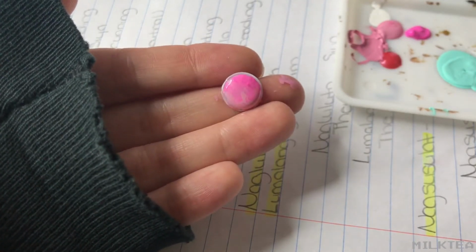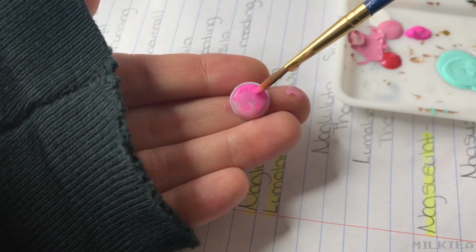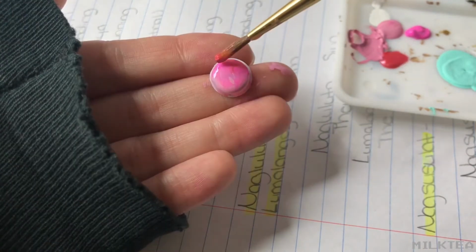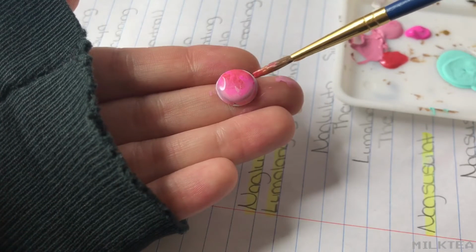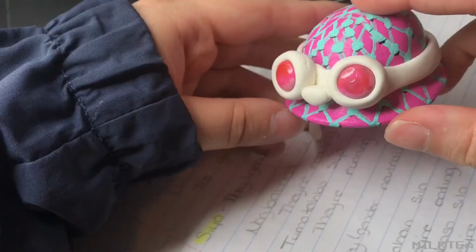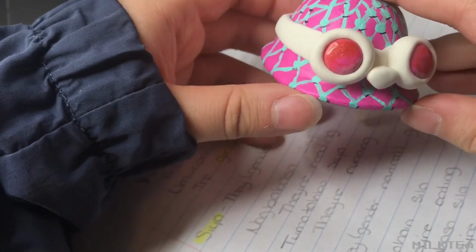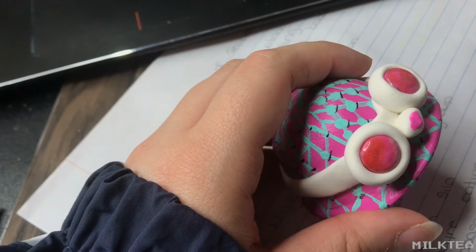Even with a matte paint, there was still enough shine to peek through to make it kinda look like goggles. I just water marbled a bunch of pinks and reds and it turned out pretty cute. Afterwards, I just topped it with a glossy varnish and it gave it that nice little bit of shine that it needed. I also formed the goggles with Model Magic as well. Here, I'm just painting the nose pink with an acrylic paint.